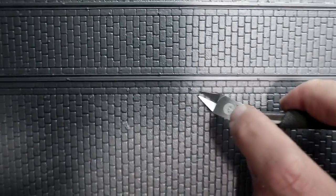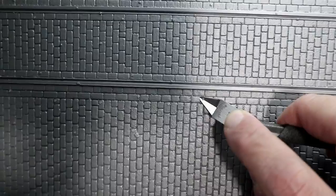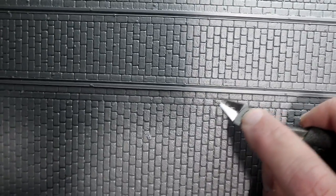The other thing I've done is you want to go in and there's all these little dots from the vacuum forming process. I tend to just go in and take my flush clippers and try to trim off as many of those as possible.